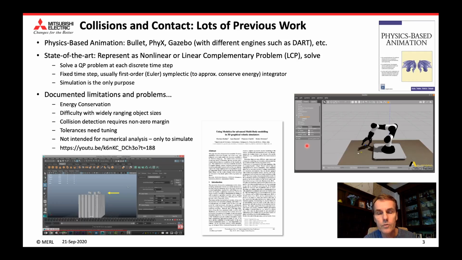And so most of these tools will use a discrete time, typically first order discretization of the physics. So you get a discrete time model, and then at each step solve a QP. And so the real purpose of all this is just to compute solutions, primarily for animation. And that really doesn't meet our needs in terms of doing model-based control design.